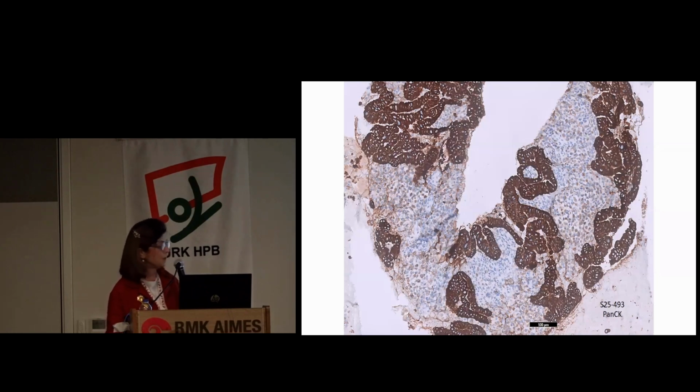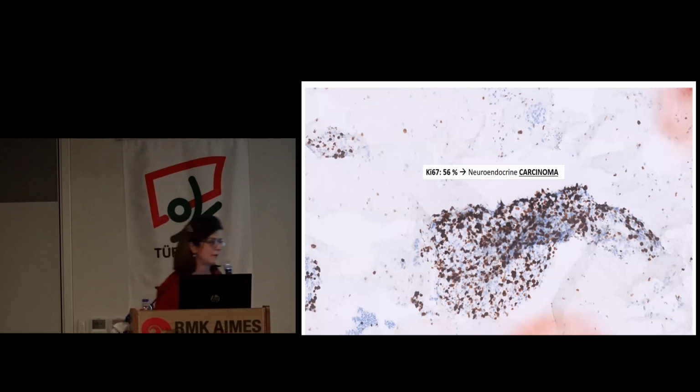And this is in contrast with pancytokeratin, the glandular malignancy. Adenocarcinoma is densely positive with cytokeratin. However, there is very weak staining for the second component. So it seems that this is a combined tumor, and the Ki-67 is definitely high in the neuroendocrine part. So it's a high-grade neuroendocrine tumor, meaning neuroendocrine carcinoma, high-grade, plus adenocarcinoma, which we more commonly give as a diagnosis in the lung. However, it does exist also in the pancreas.